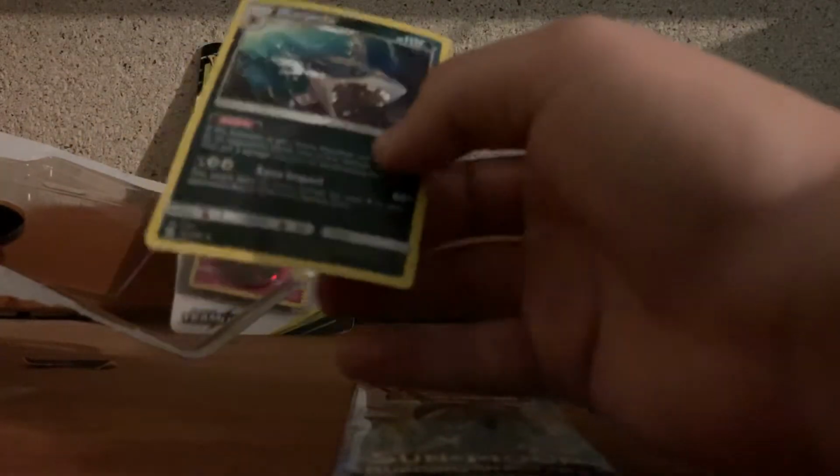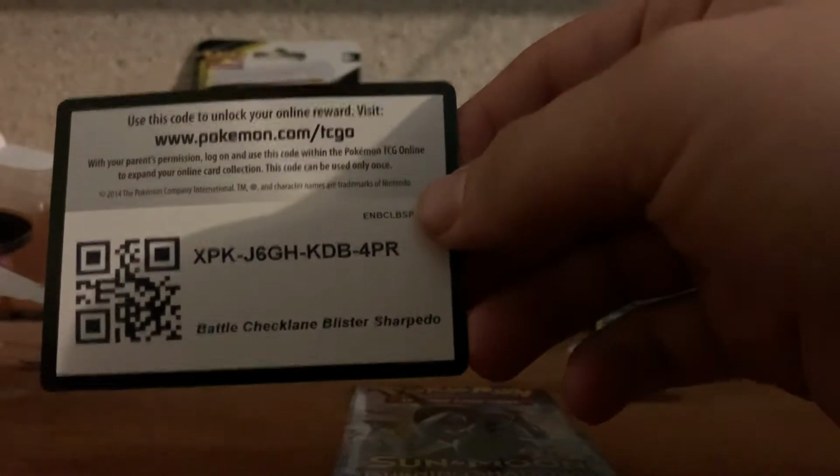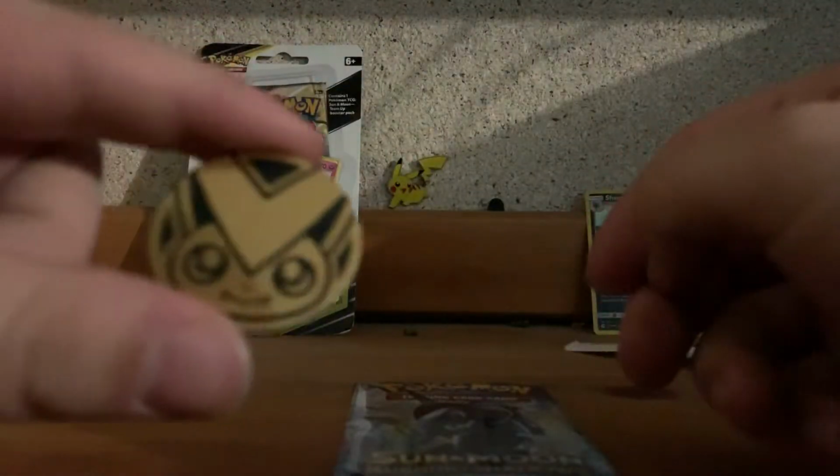We will open both of these up and show you guys the code card. So here is the code card for the Burning. Oh, and here's the Holo, first of all, promo. Sun and Moon base set. And then here is the blister pack for you. And then we got the coin. It's a Victini coin. I actually have this one in red, I think.